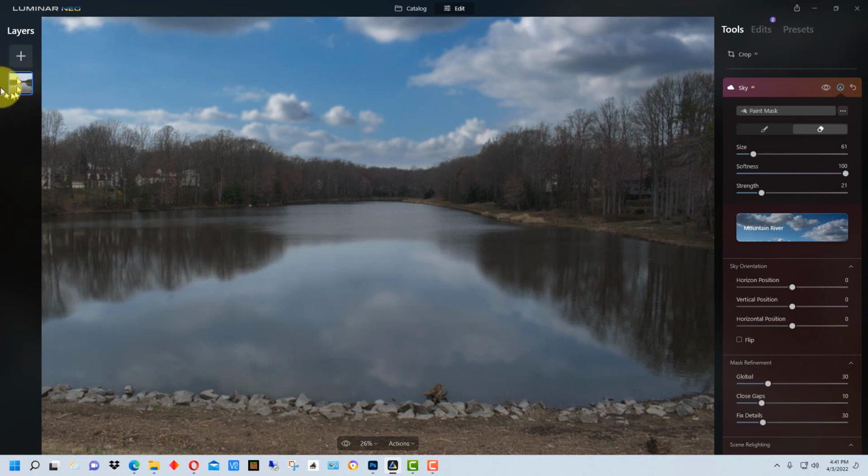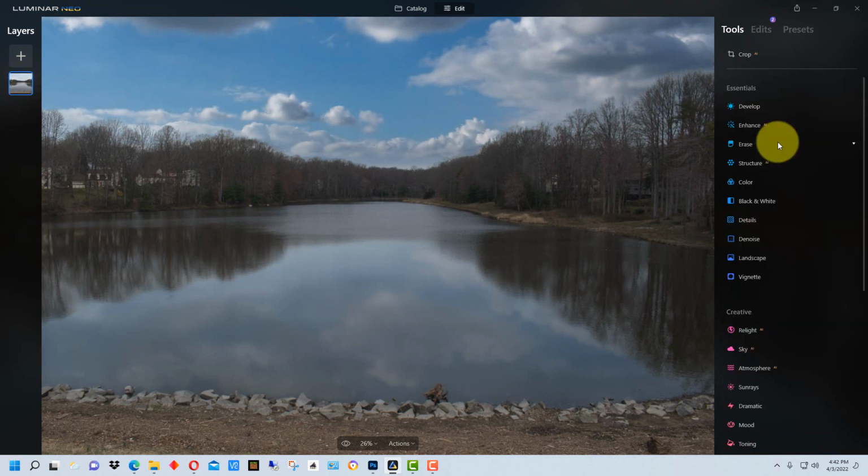But also Luminar has added layers here, and it'll be interesting to see how they use that in the future. The way they're doing it now, with having the edits and the history of the edits and that you can go back and change them, it's pretty much equivalent to having layers, and that was their original idea, but a lot of people wanted layers as well. So it will be interesting to see how they implement that in sky replacement, if they move some of the functions to layers for the sky as well, or if they just leave it as it is. They really don't need to change it because you can re-edit the things using the edits here and change the sky or the reflection of the sky as you want.